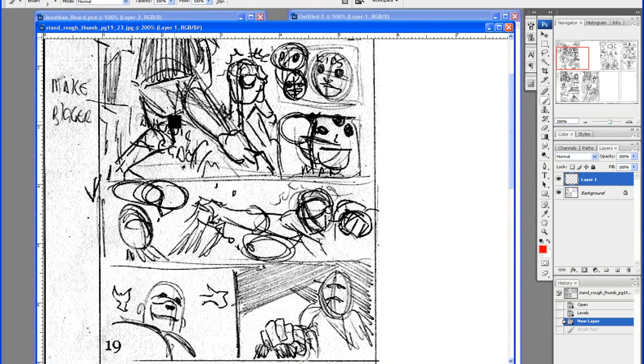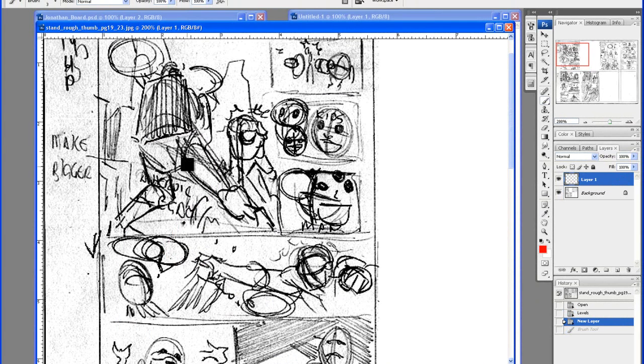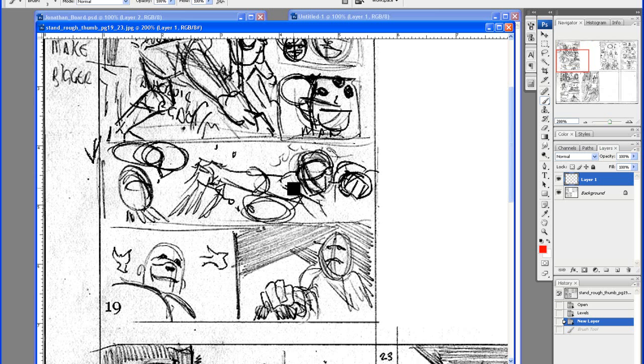But in this image, what we have is right here in the foreground, this main bad guy is attacking our hero, which is right here. That's our hero. And we have three panels staggered on the right. And I'll get into what I had over there. Here we have the main hero attacking the villain's gun that he's been shooting with. Then we have another shot of a statue of the background that they're fighting in, and then a realization shot of the main character as he looks up at that statue.